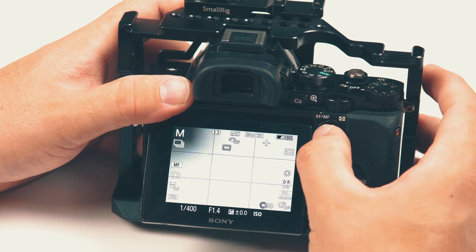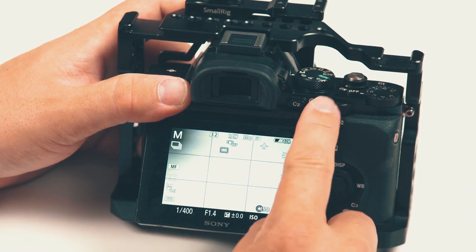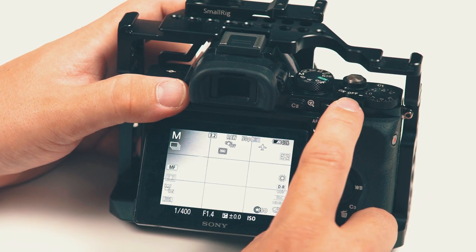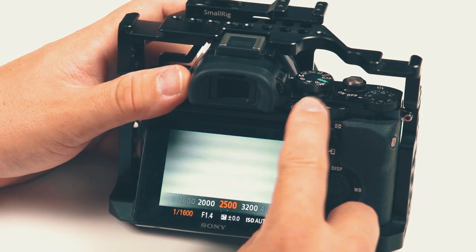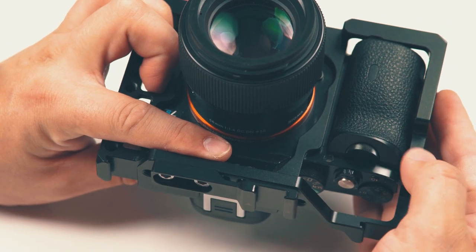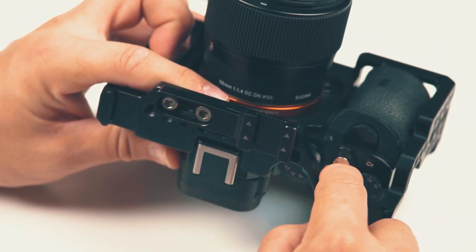AEL, autofocus hold. This wheel here is your shutter speed. Shutter speed goes all the way up to 8,000. Again, this wheel here is your aperture wheel. This one here is your on and off. That's the shutter button, so when you want to take photos, you just click that, click, click, click.